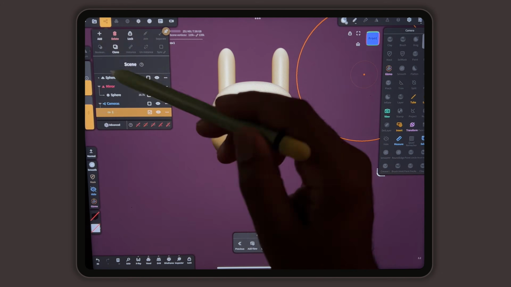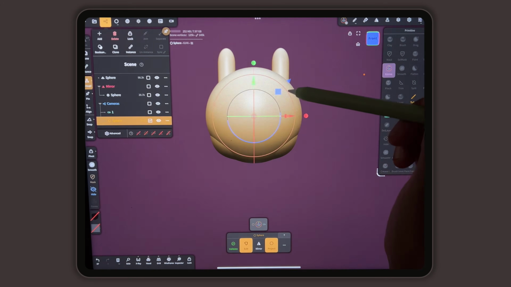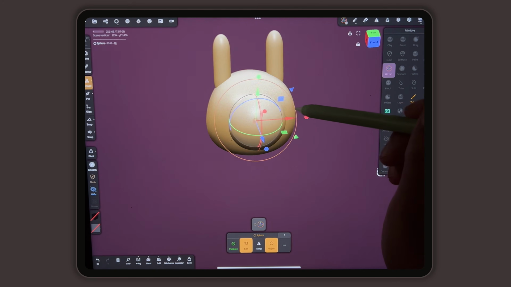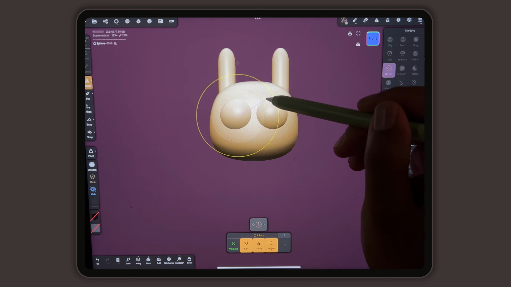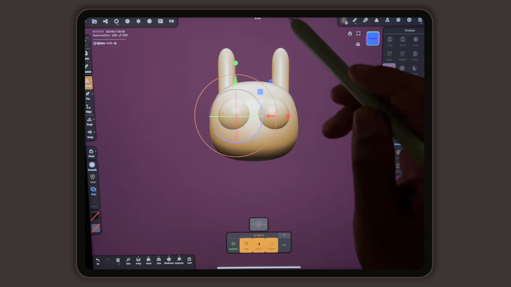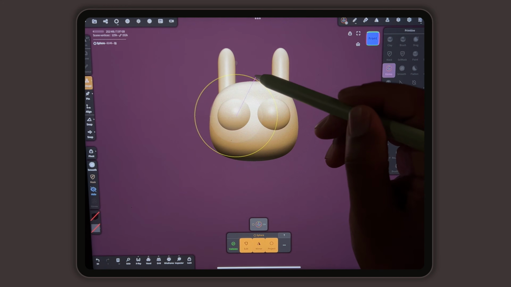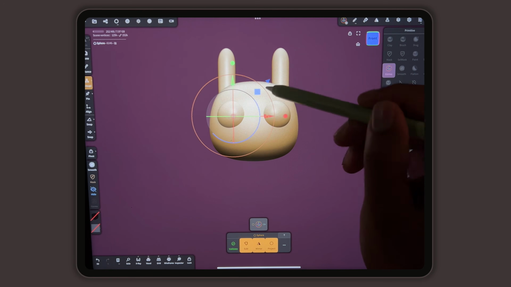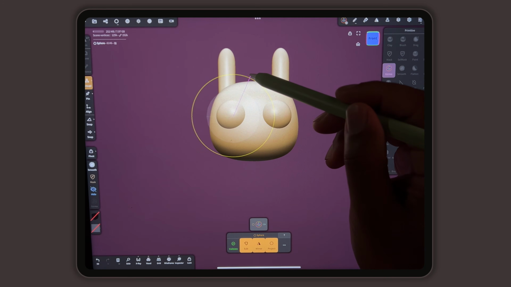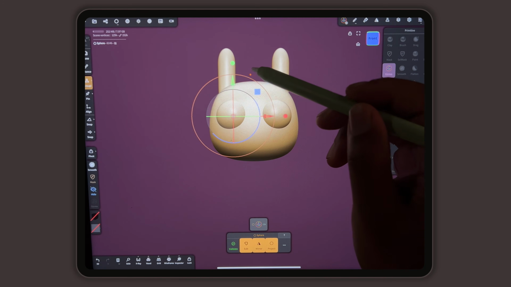All right, so I'm gonna add a sphere just so I can kind of block in where I think the eyes will go. Probably something like this, I think is pretty good.